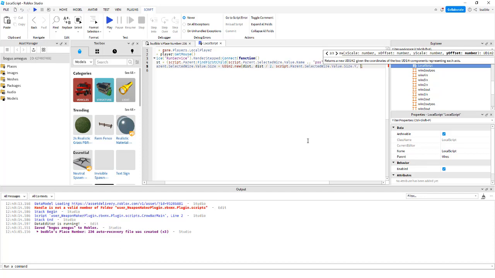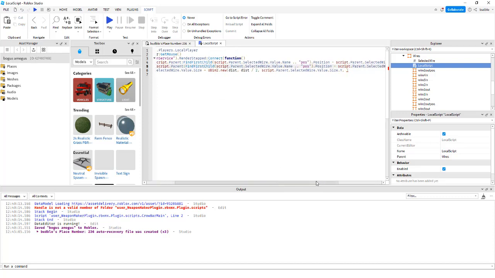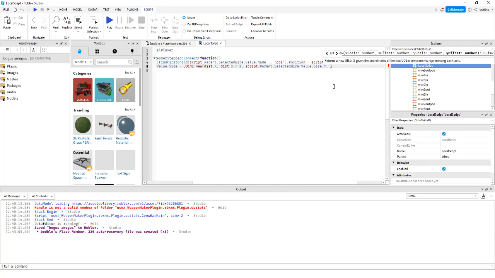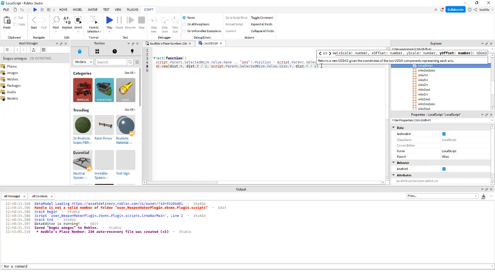Now the y offset, we're gonna need a new distance variable. It's gonna be distance 2. Dist.x divided by 2, that dist.y. Okay. Dist.y divided by 2.